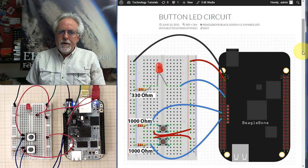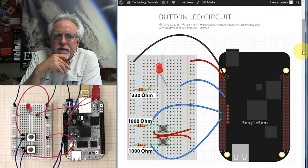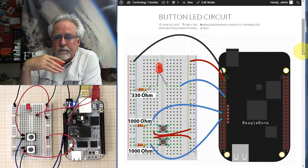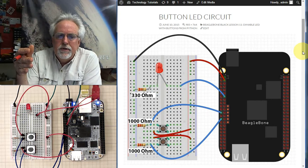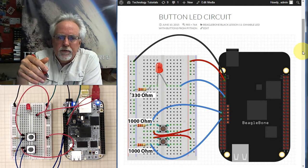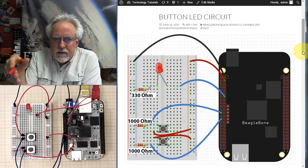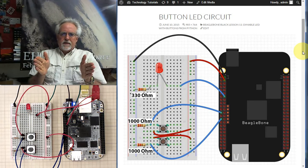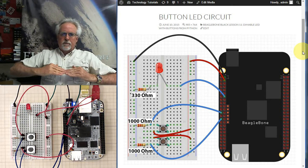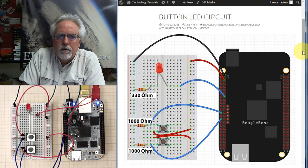Okay, we got to talk a little bit about math before we jump into the code. I've talked about this in the earlier lessons, but you might think if you want to go from zero to full bright with 10 button pushes, you would do something like: the first button push, put in 10% PWM, 20, 30, 40, 50, 60, 70, 80, 90, 100. And so with each button push increasing the PWM percentage by 10, you would go from 0% to 100% in 10 steps. This is the problem with doing that.